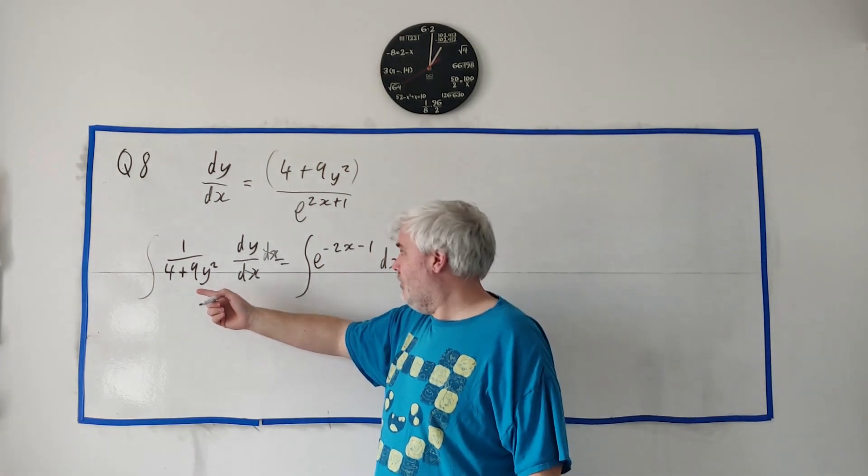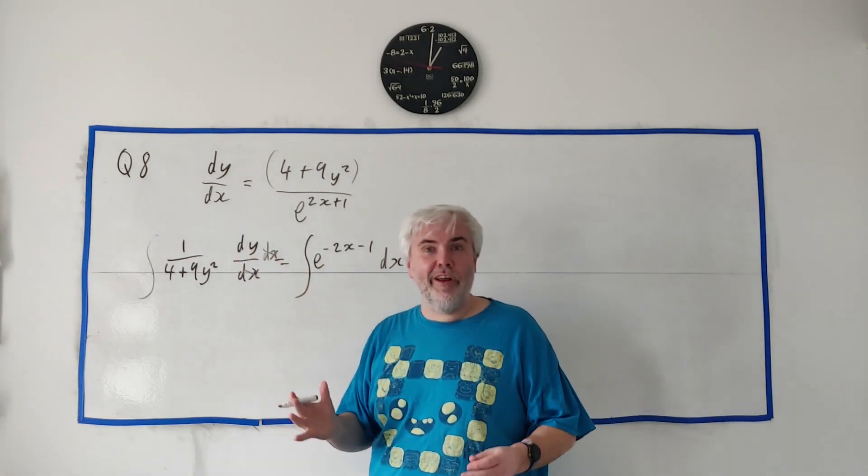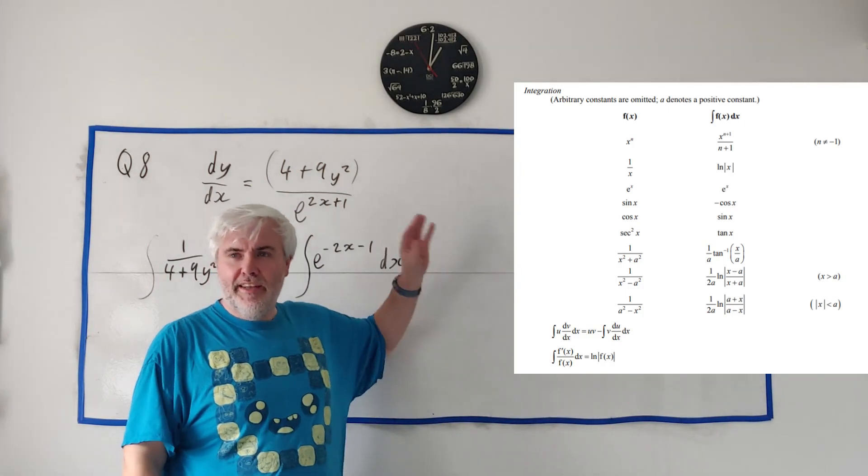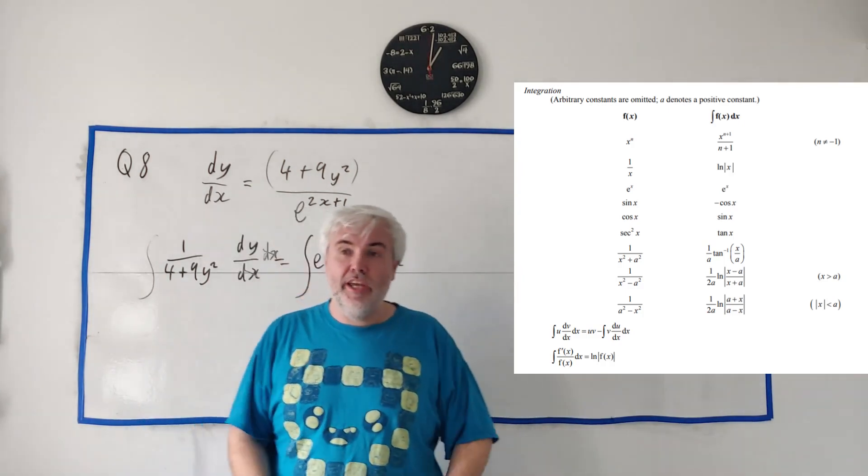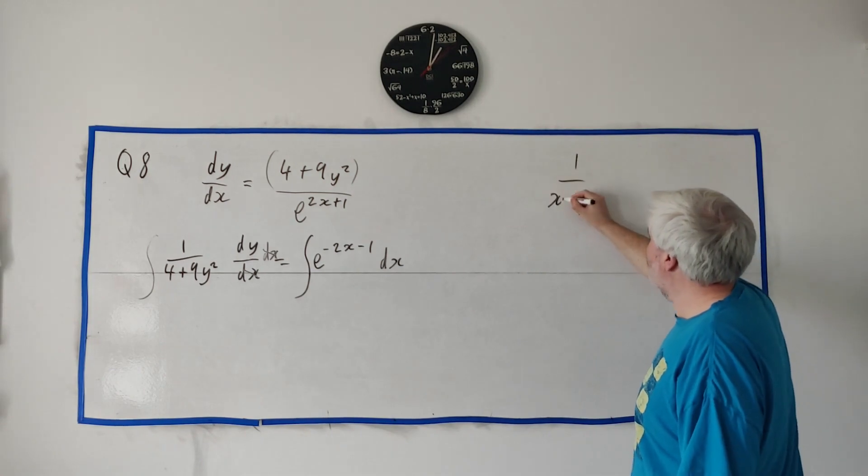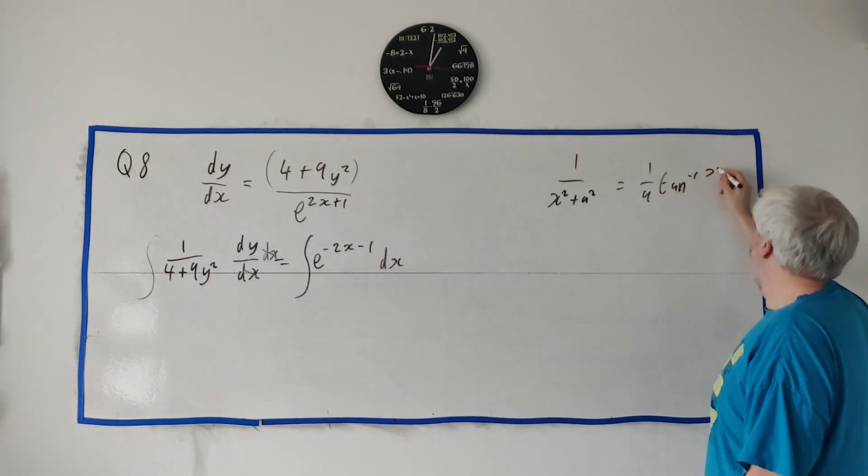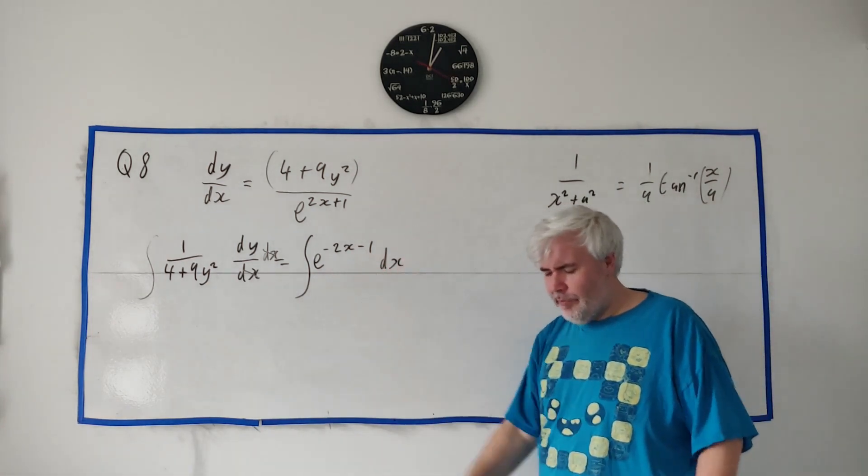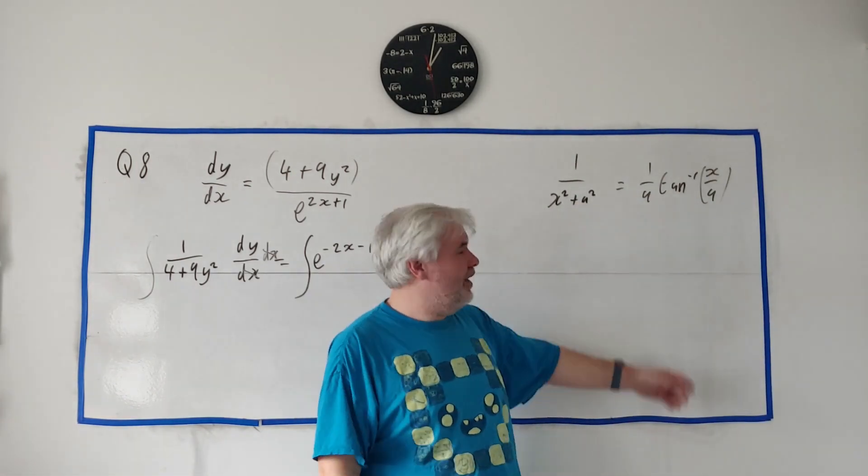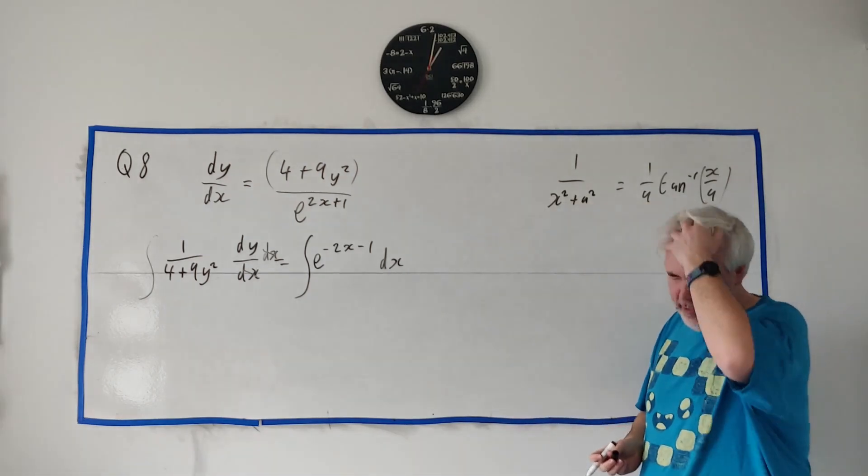Let's go ahead and do the left hand side first. I can't do this. I have to look up how to do this. In fact, there's books like this with ticks on certain integrations and how they work out. But in the exam, they give us the most common ones. I'll put them up on the board here, the page on integrations. So down the bottom, there's a few of the more common, strange ones. And one of them looks a little like this. Let me write up the one I'm going to use.